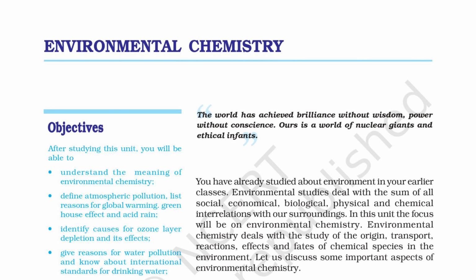Atmospheric pollution. The atmosphere that surrounds the Earth is not of the same thickness at all heights. There are concentric layers of air or regions and each layer has different density. The lowest region of atmosphere in which the human beings along with other organisms live is called troposphere. It extends up to the height of approximately 10 kilometers from sea level. Above the troposphere, between 10 and 50 kilometers above sea level lies stratosphere.